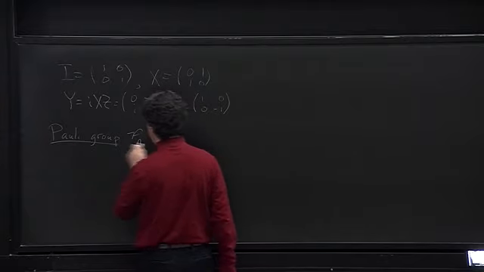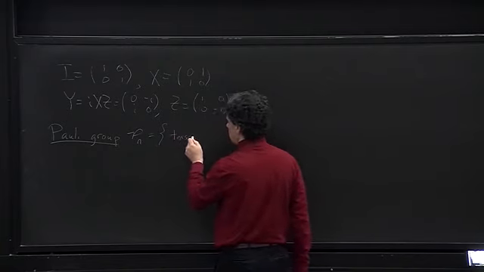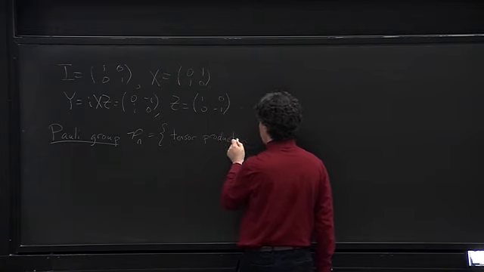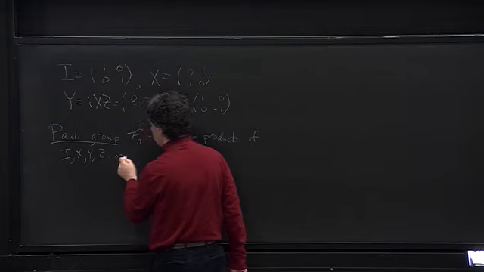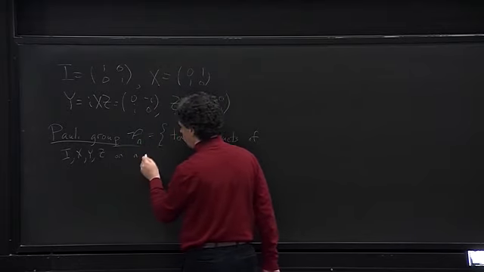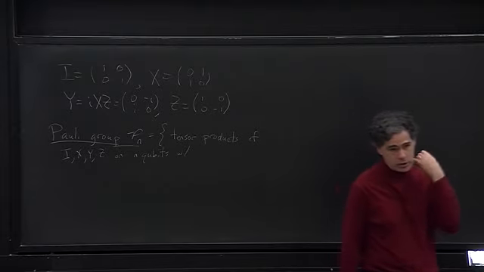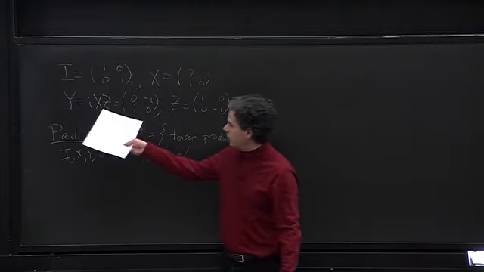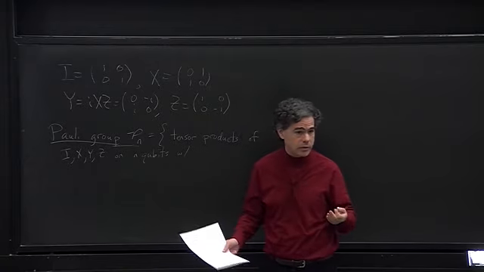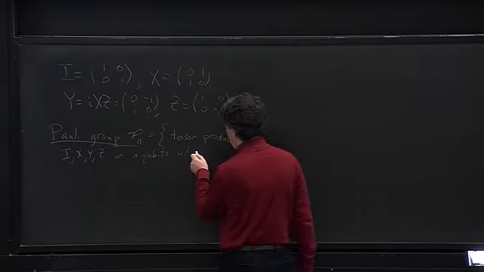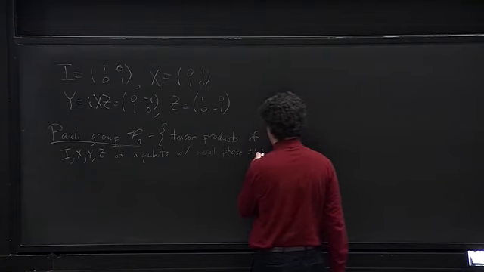Let me define the Pauli group, which is composed of tensor products of I, X, Y, Z on, this is P_n, so it's on n qubits. And a group should be closed under multiplication. And so when you multiply X, Z, you almost get Y, but there's a factor of i in there. So we need a phase in order to make it a group. So we have an overall phase plus or minus 1, plus or minus i.